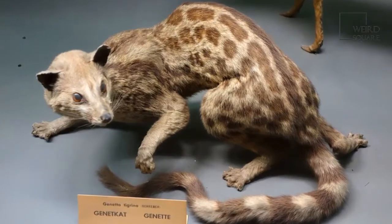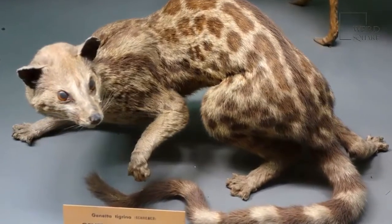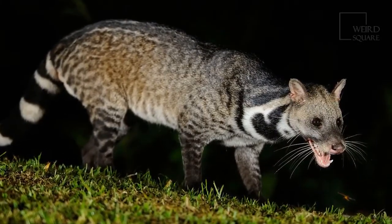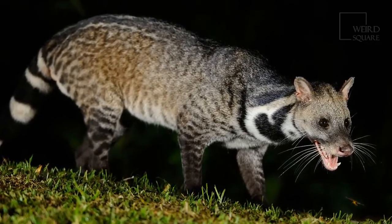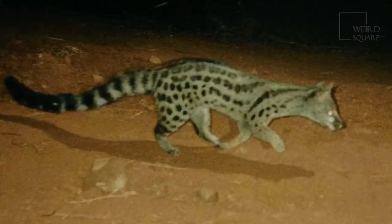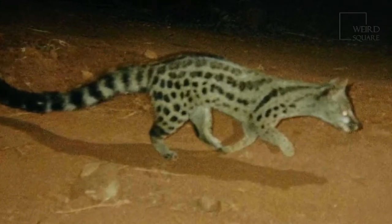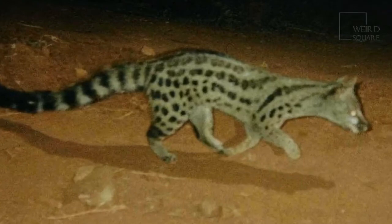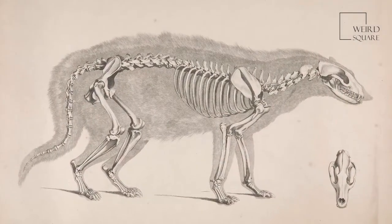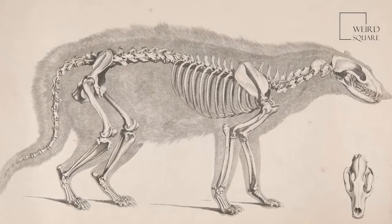African civets are known to carry the rabies disease, which is contracted through contact with an already infected animal. The African civet is also known to use designated areas around its territory where it is able to go to the toilet. Each African civet secretes up to 4 grams of musk every week, which is normally collected from African civets in the wild. However, the capturing and keeping of African civets for their musk is not unknown and is said to be an incredibly cruel industry.